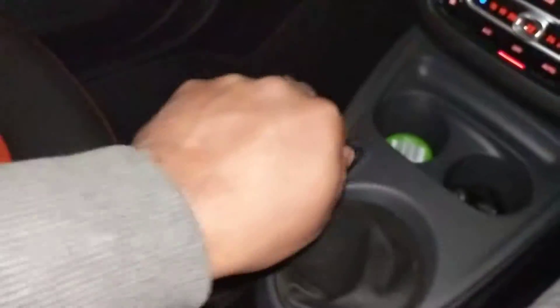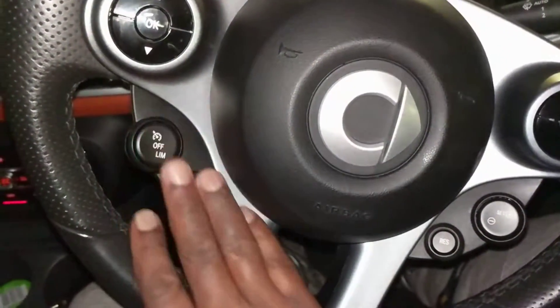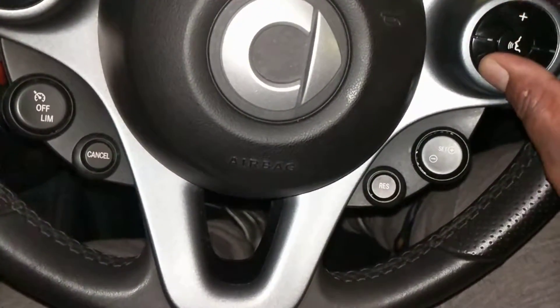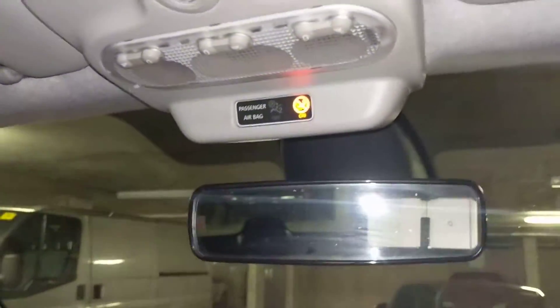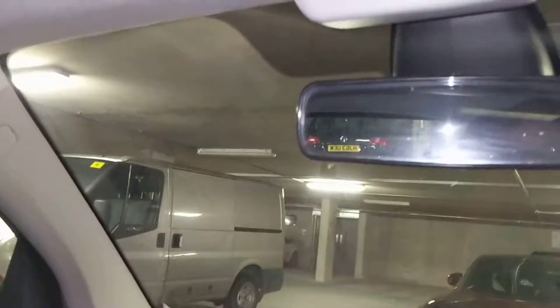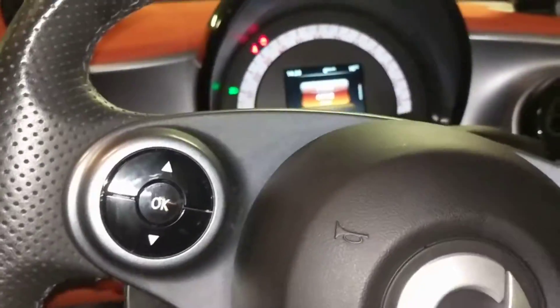It's quite a nice car — it's got quite a good gear shift as well. Very clicky, very notchy, but it feels wonderful changing gears. The steering wheel is here with all the controls you need. You can limit your speed, it's got cruise control, you can change settings up and down and resume speed control, and turn the volume up and down. You can speak to the car as well. Then you've got your traditional stalks. This car is wonderful — it's a nice little city car to get from A to B. You can also turn the passenger airbag off.